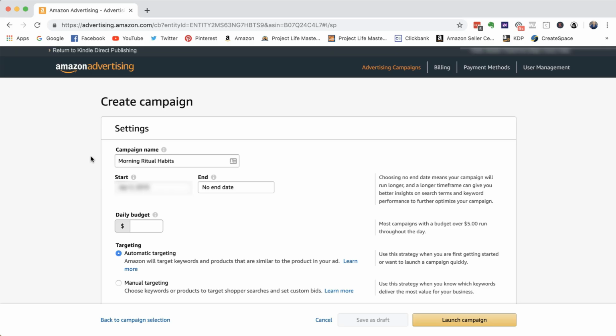If you're looking for more of the advanced stuff, we teach that inside the Mastering Book Marketing program. But for now, we're just going to set up a very basic campaign just for you to get started and to understand it and get the data, because the data allows you to then go back and optimize this and make it better. So you can put in the start and end date and then a daily budget. So I'm just going to put in $25 per day, but it's really based on your preference and your budget, how much you're willing to invest and spend.